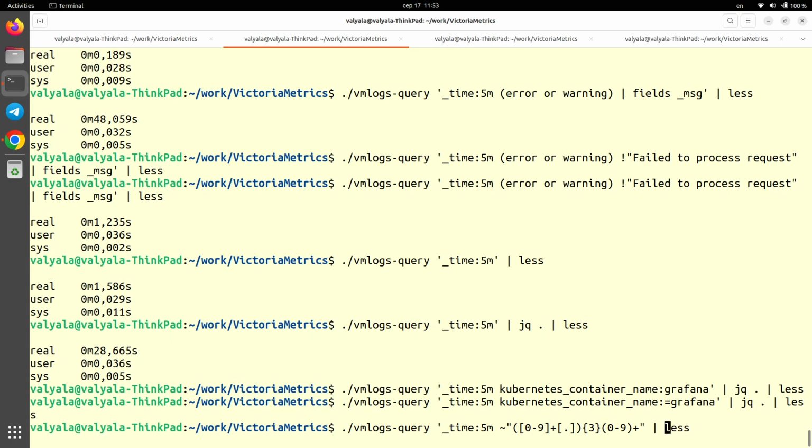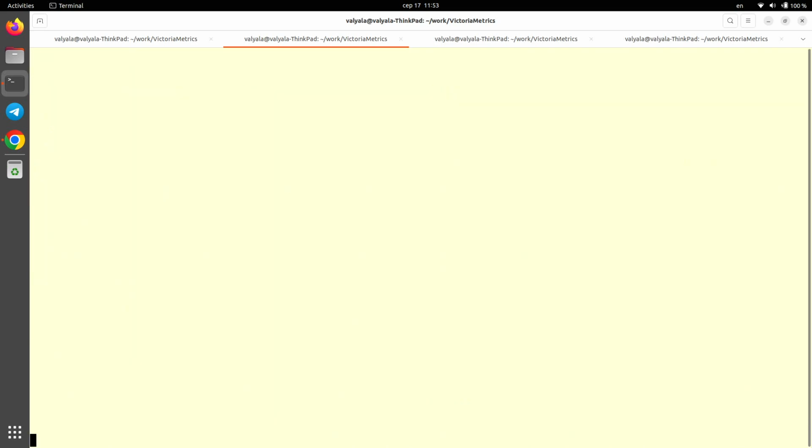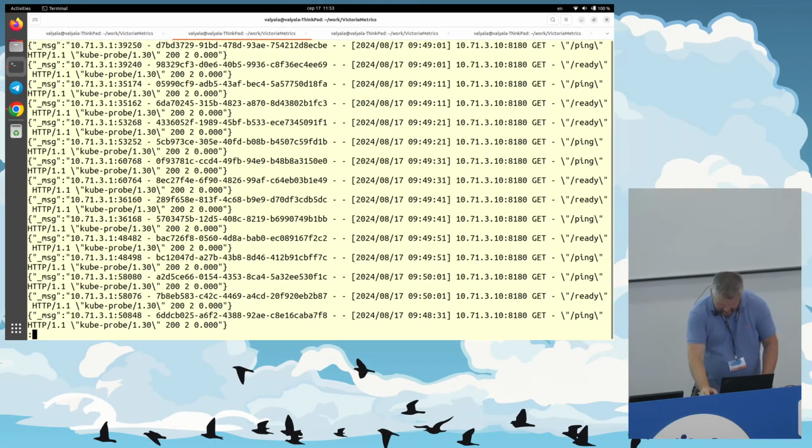Let's look at it. No, something is wrong. Here should be square brackets. Yes. So you can see that VictoriaLogs returns only messages with some IP addresses.